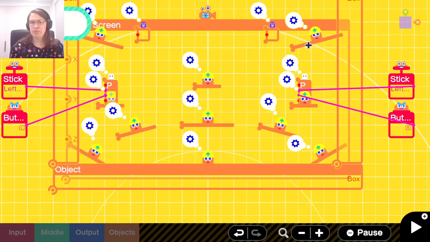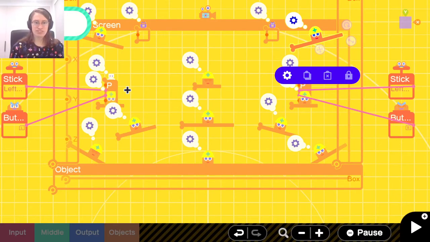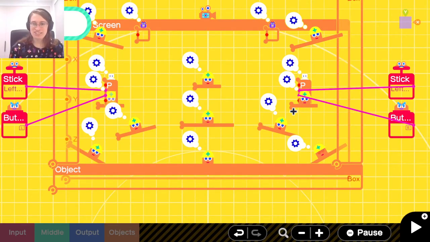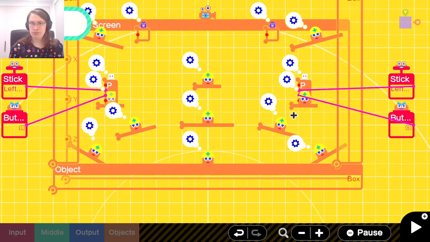I might swap this side around a bit, actually. Hang on. There are a lot of button presses to change the colors of things. It's a bit much. That's pink now, so I want this one to be blue.